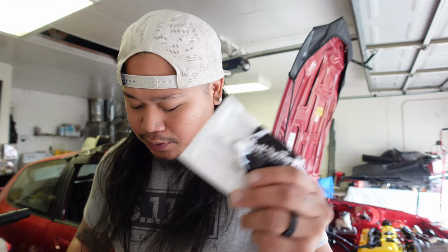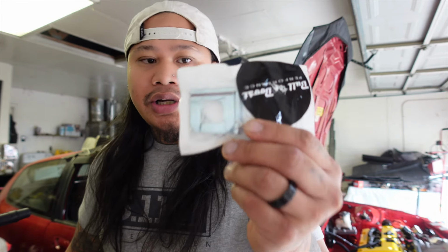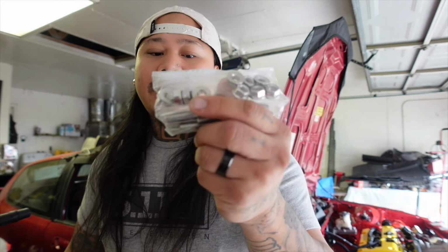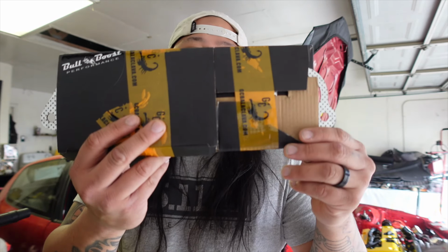I got the EVAP plug that we're gonna be putting onto the intake manifold. Also got the hardware for the shifter cables. When we are ready to get those installed, we need these ones as well. We need exhaust manifold head studs because we don't have any studs currently. And then of course we have our exhaust manifold from Bull Boost.